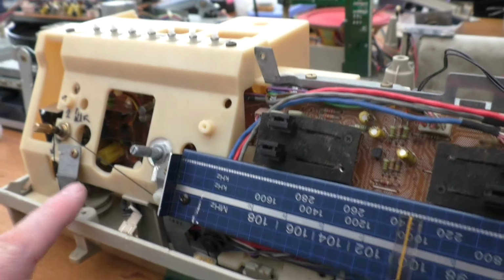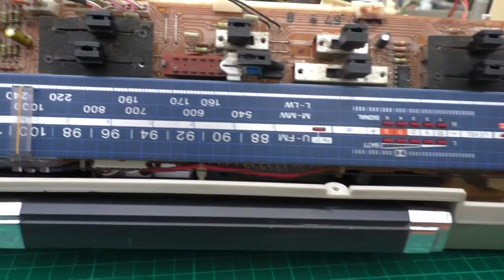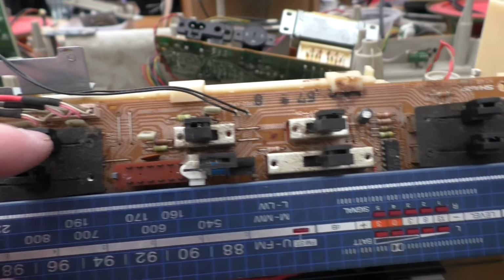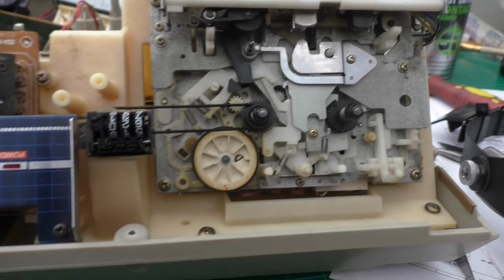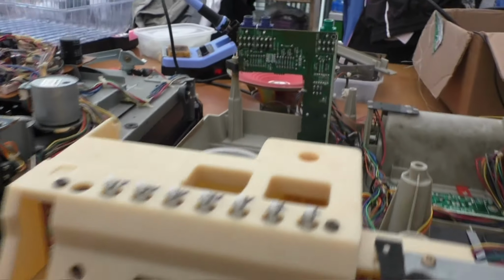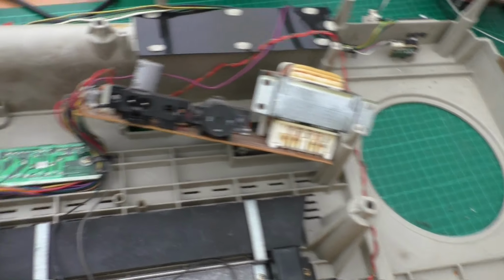Now if you've taped everything up down this end, you can just gently tug on the cord and pull it to one side, and that will then give you access to everything. All the pots I'm going to have to spray and clean up. All of these had broken inserts in there, which I managed to get out with just a blade. I've 3D printed some replacements, and obviously we've got to change the belts on here and the turntable, because there's not actually one on the turntable at all. And the tracking belt there, that one is well worn. Doesn't even feel like rubber, feels like plastic.